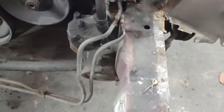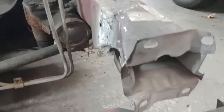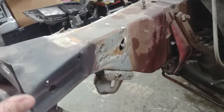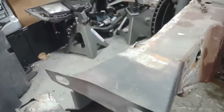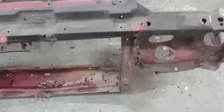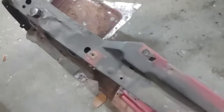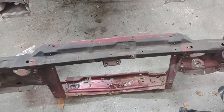I just gotta clean up the frame. Figure out exactly where I'm gonna cut this side, because that's pretty bent. I don't know how well you can see that. And then this side just needs to be cleaned up and get ready for the new piece. I'm gonna cut the new piece to look just like that. There's the old piece here. Wasn't that bad. I've never drilled out spot welds before, so it seems like I'm making good progress here.